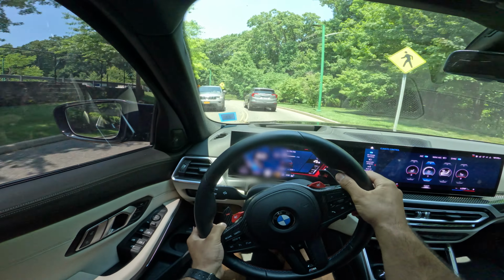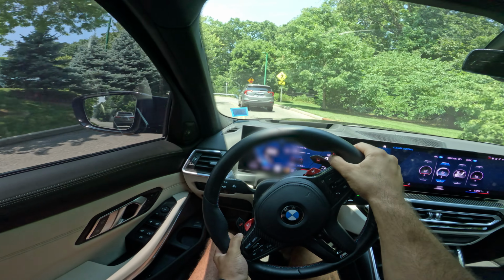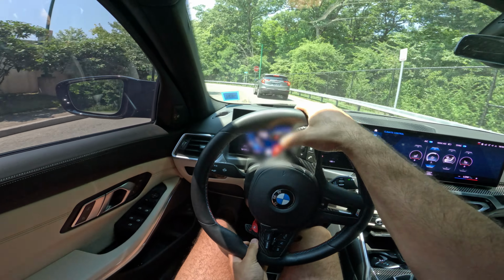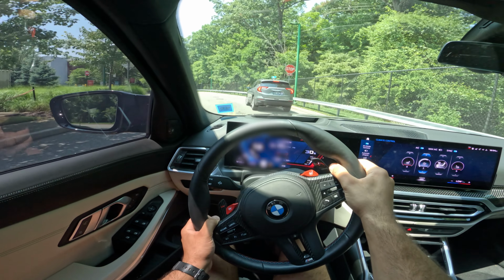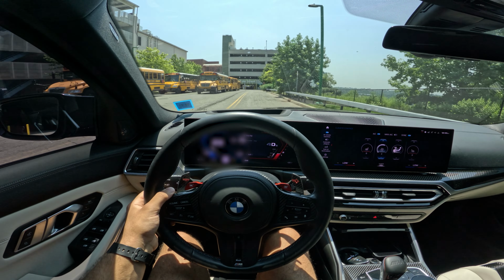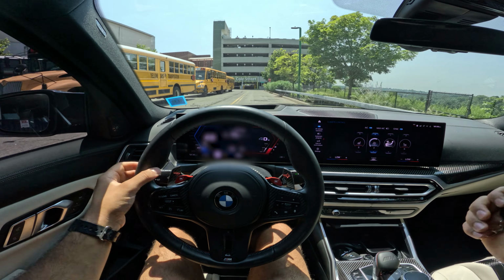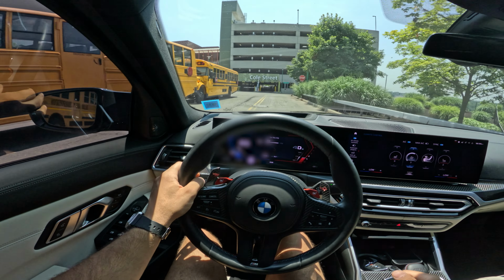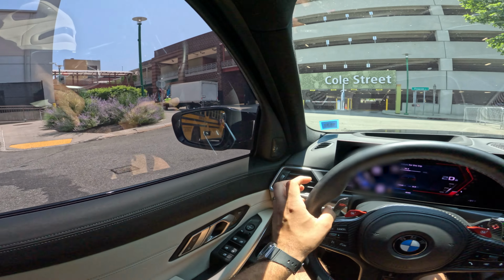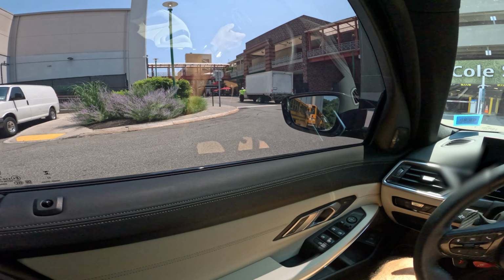So I don't really know if I want to go that route. I actually like the fact that this car is still pretty comfortable. If I take it out of M mode right now, we are chilling. The XHP tune, I've never done it to any of my cars before. Maybe I just don't know enough about it, but I don't know if I'm gonna go that route, but maybe I will. Someone did tell me you can do a CS tune.